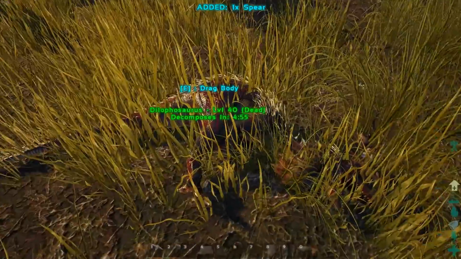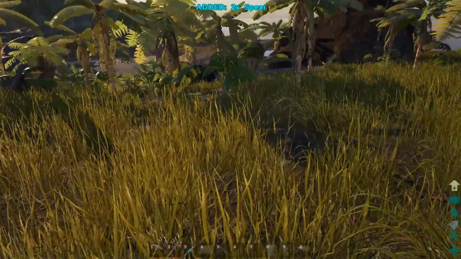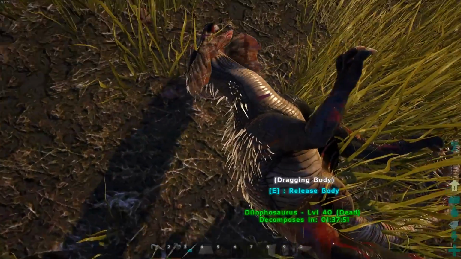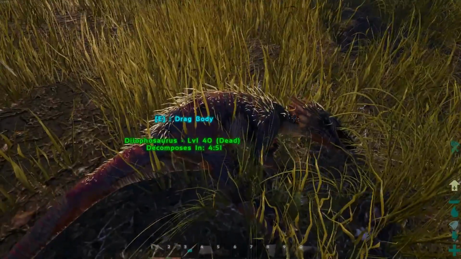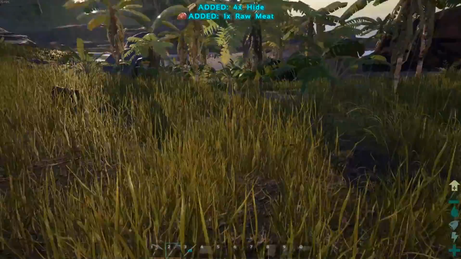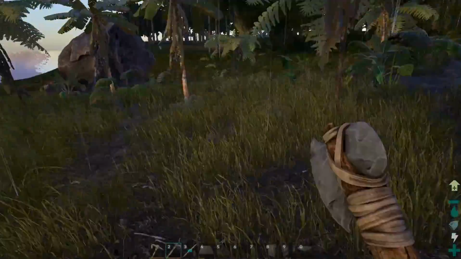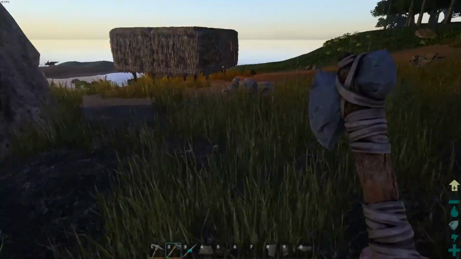Oh! Woo! And drag the bodies. Release body. Release it. And I think it's hatchet. Hatchet for hide. That's what I remember. Yeah, so I will continue to do a bit of this, that, and the other and crafting, and then I will come back to you.